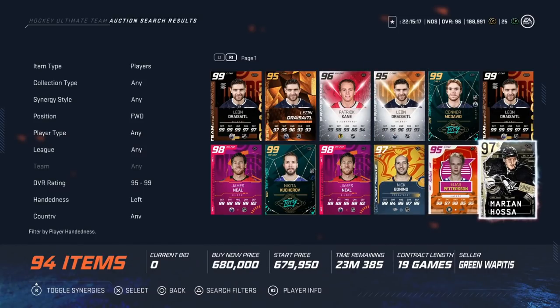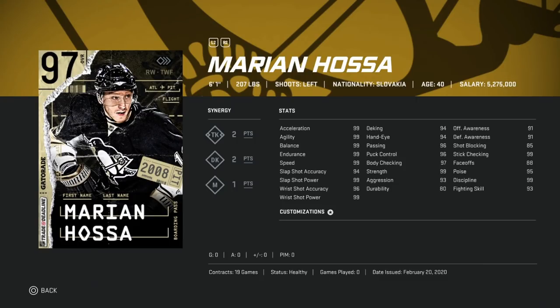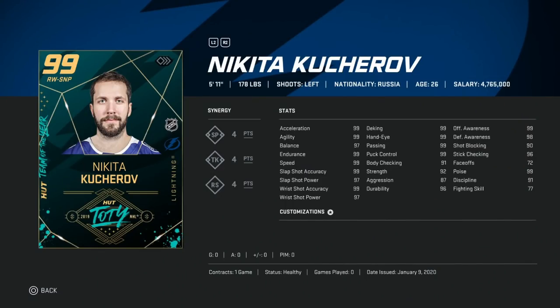On to left-handed winger cards. At number four is Marian Hossa — six-one, 207, 99 skating and 99 shot power. His hand stats are in the mid 90s, body checking at 97, and stick checking at 99. Just an end-game card. Coming in at number three is the 99 Nikita Kucherov. One thing you notice with high-end 99 overall cards is some just get bodied in this meta, and Kucherov is on my third line for a reason — he's smaller and you notice it.